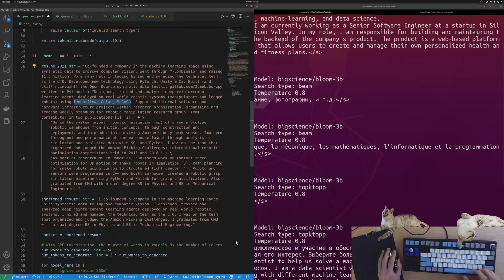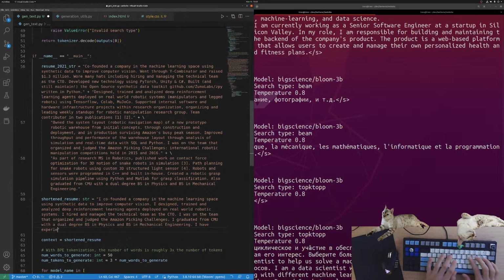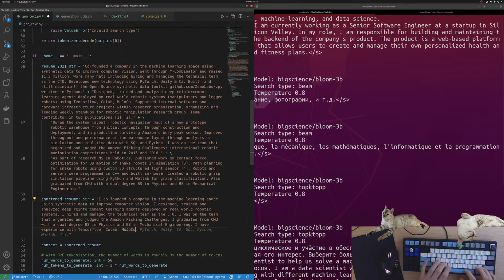I have experience with TensorFlow, Colab, PyTorch, Unity, C#, SQL, MATLAB, Python. Okay, yeah, all those make sense. I don't know about C++ and C# though. I think those special characters might just kill it.